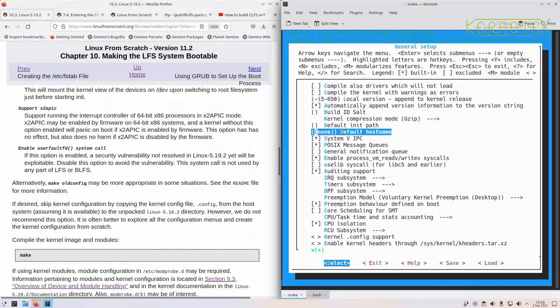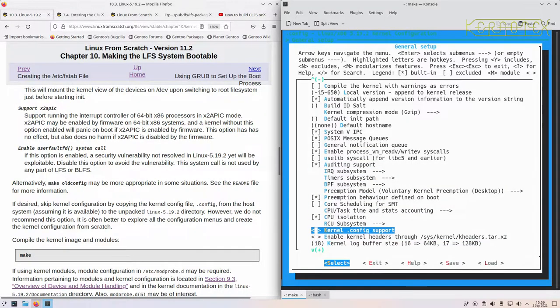See what other ones there are here. Okay, this one's useful. Kernel .config support. If you select Y here, the kernel will maintain a copy of this config file that we're editing at the moment. And even better, if you select this here, you'll have access to the config file at all times that this kernel is running. And that can be really useful for propagating the kernel configuration settings, especially if you update the kernel.